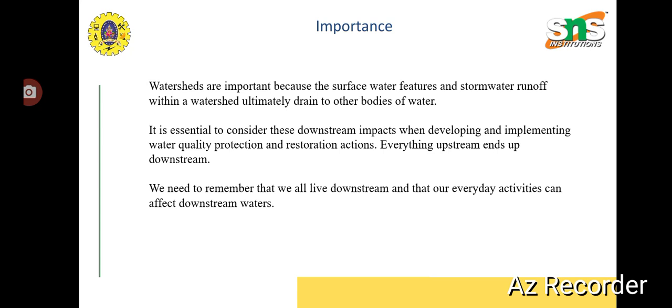While coming to the importance of the watershed, it is essential to consider the downstream part of the watershed, where the quality and quantity of the water have to be maintained. Development of small water harvesting structures such as low-cost farm ponds, nala ponds, check dams, percolation tanks, and other groundwater recharge measures in the upstream area will affect the quality and quantity of water in the downstream structure. So a proper balance between the upstream section and the middle and lower section is essential. Watershed management plays a crucial role in this.